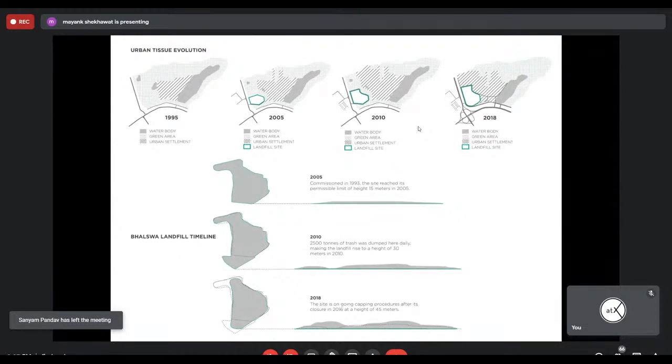So I'm constantly talking about the identity of the site, but you cannot really relate to it unless you've studied it. So this is where we zoom onto the site and try to understand its spatial and temporal character. It's not just what it looks like right now, it's how it evolved over the years. We explore its evolution over time, both in plan and section. This helped us understand how our design could contribute to the identity of the site, because we were quite adamant on making people realize it was a landfill. Apparently, just having the landfill doesn't help enough.